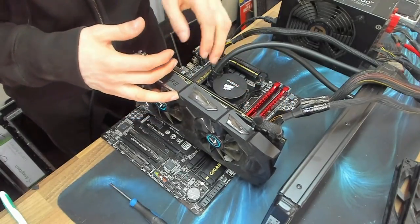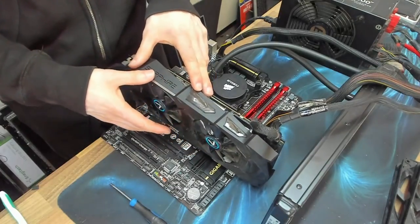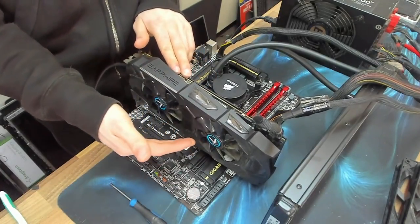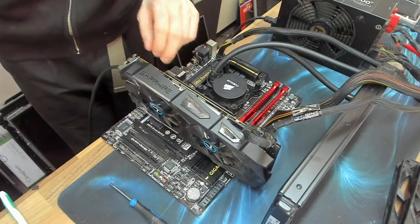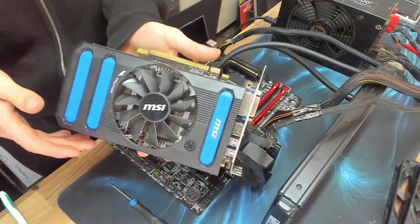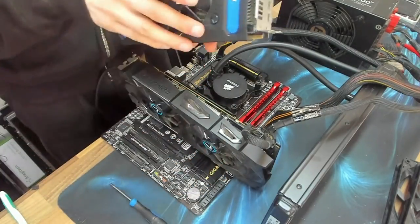So most people on the internet, this seems to be a very common fault with these ones. They're saying that it's a dying fan. So I'm going to go with that option. And what I'm going to do, I'm going to rob the fan off of this old MSI card I've got here. I'm going to take this one off and try and ghetto mount it on there, and we'll see if that sorts it out.